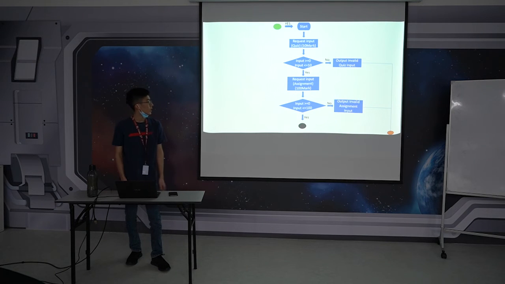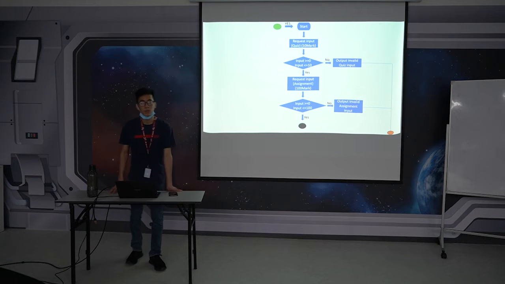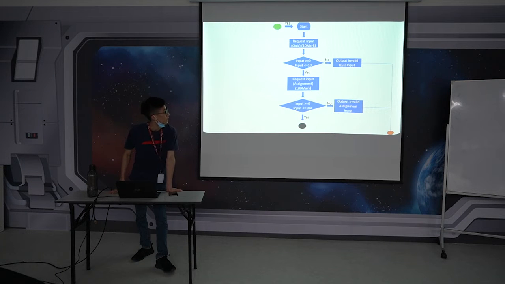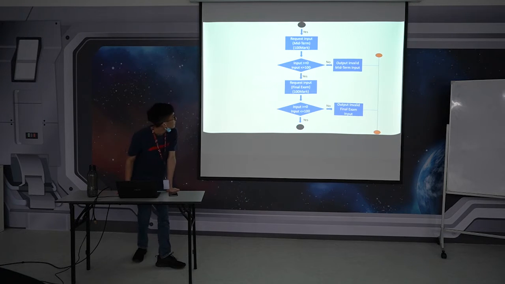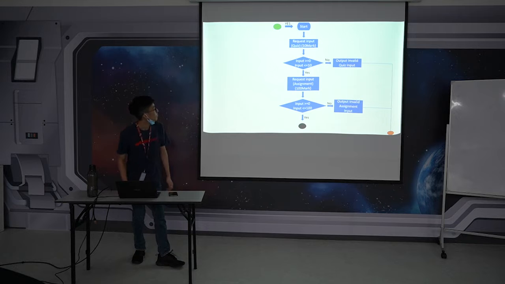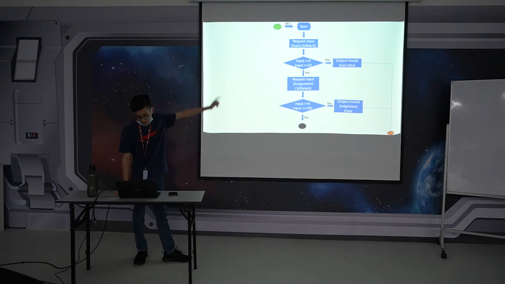So this is my flowchart. It is important for us to develop our flowchart before we start writing our code, because by having a flowchart, it can provide us a direction on what we need to do when we are coding. My flowchart will start with a start, and then it will request input for the quiz out of 10 marks from the user.